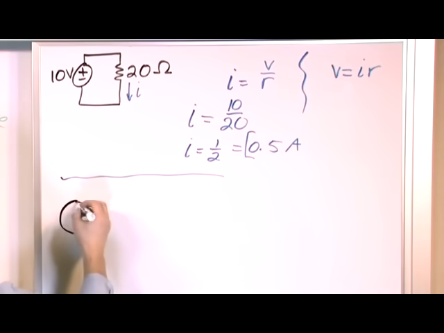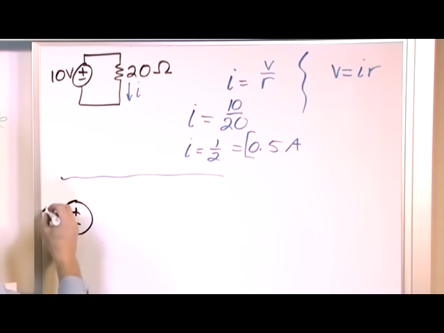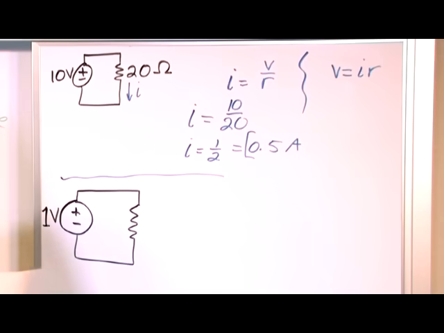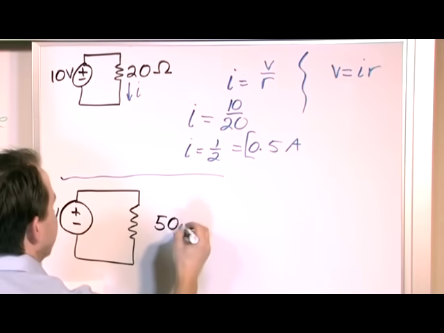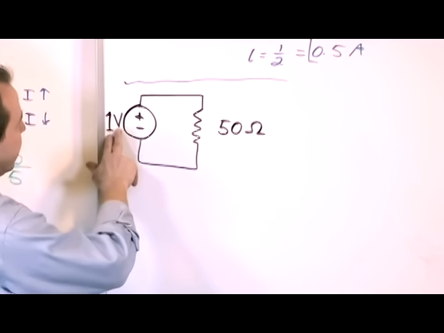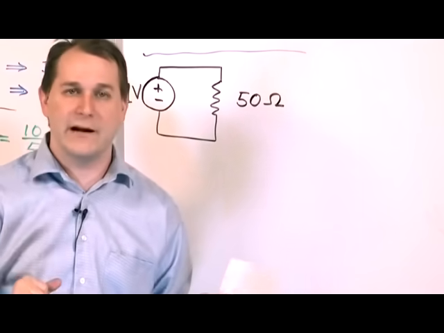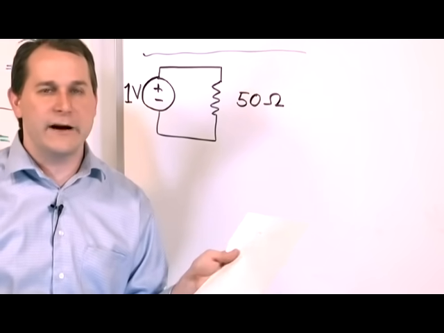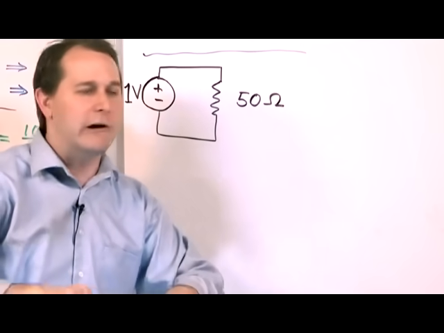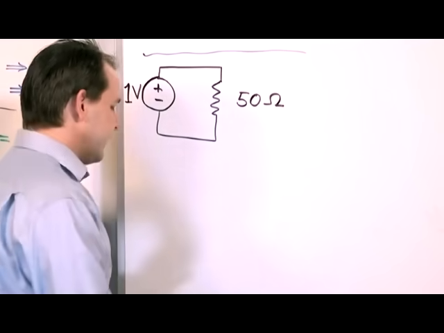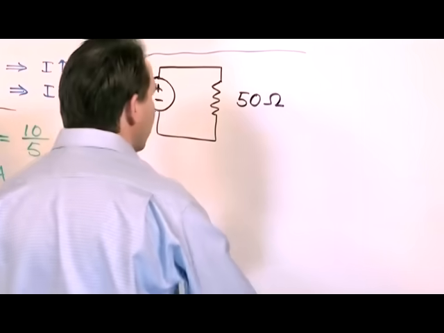Now let's do something a little different. The circuit will look the same, but the numbers will be a little bit different. Let's change this to 1 volt. This is now a 1 volt source. And now instead of the resistance we've been talking about before, this will be 50 ohms. So this is quite different. What we've done now is we've decreased the voltage, which means we've decreased the push, right? And at the same time, we've also increased the resistance. So both of those things combined should dramatically decrease our current, because now we have less of a push and we have more resistance getting in our way.